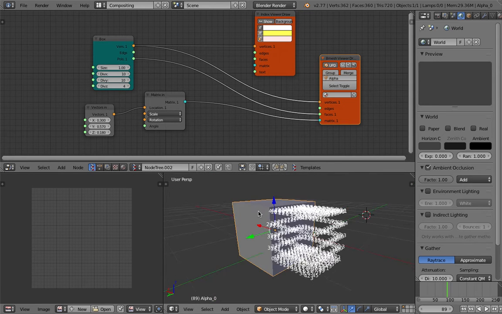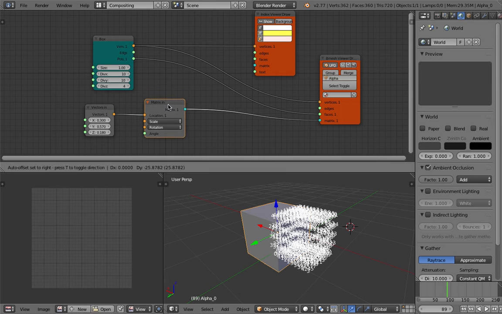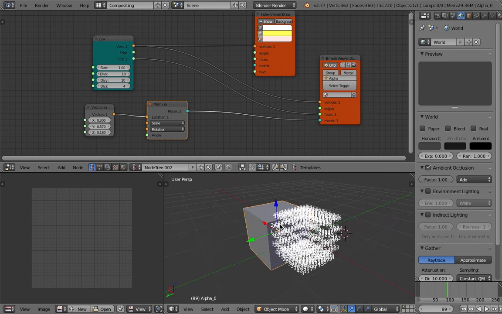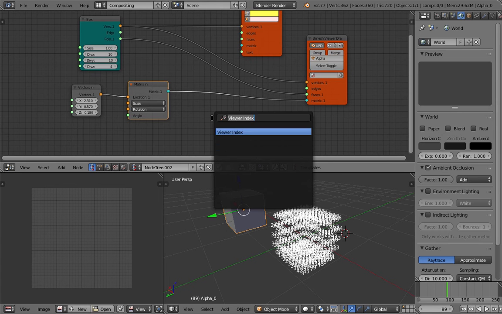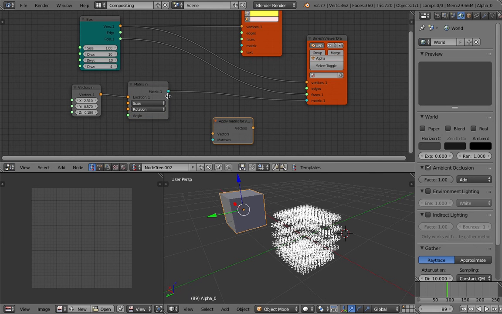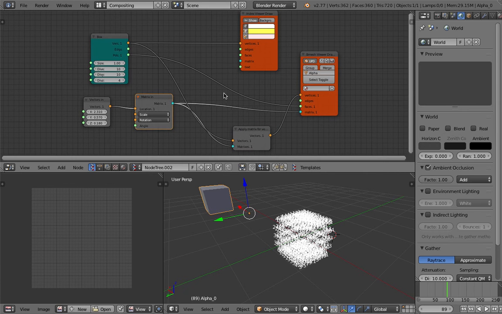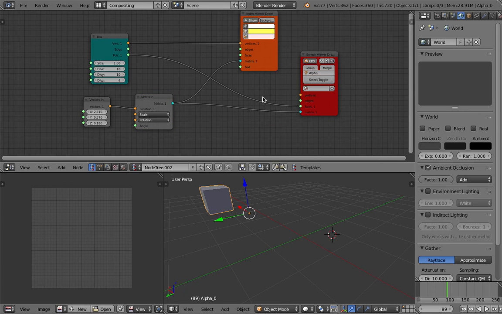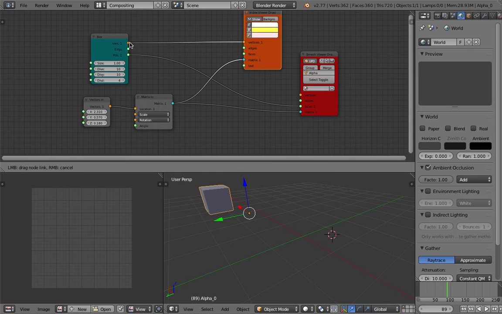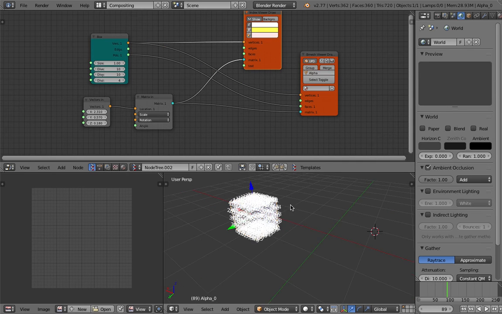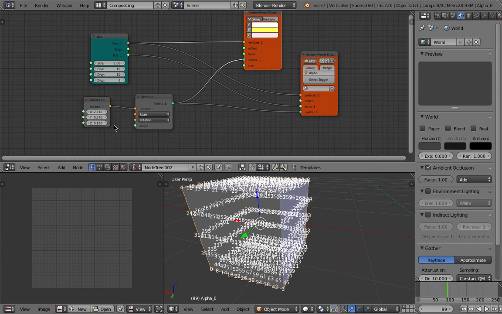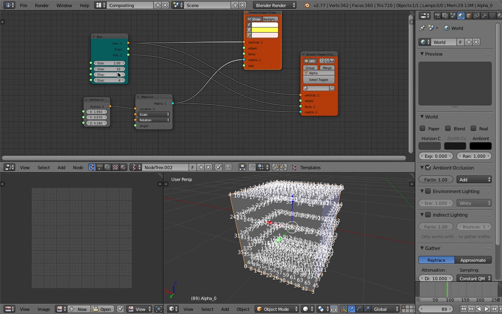At this moment the vertices are not displaying at the right locations, probably because of the matrix. I believe we can use matrix apply. So with this guy apply to that, and this guy apply to that, plug that in. Maybe I need to plug that in there. Okay, it's working like that.